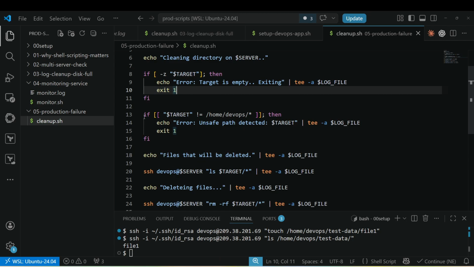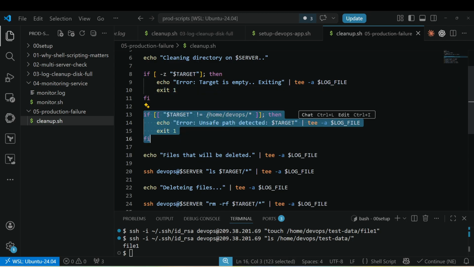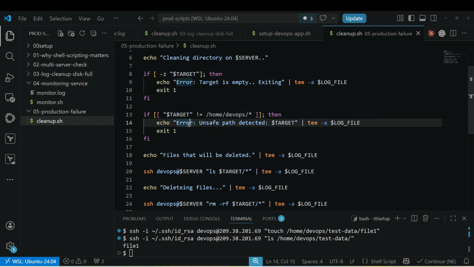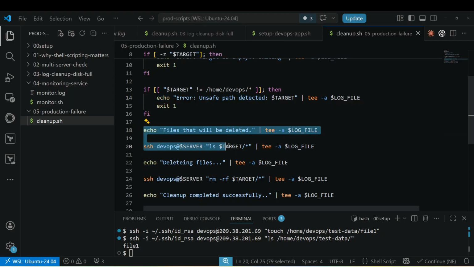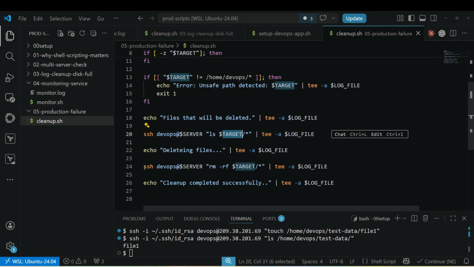And also we are adding another if condition to check if it is not equal to this particular path, then error, unsafe path detected. So finally, we are trying to connect to this SSH server and do a dry run to check what exactly is there in this particular target folder. And in the end, we are trying to remove this.